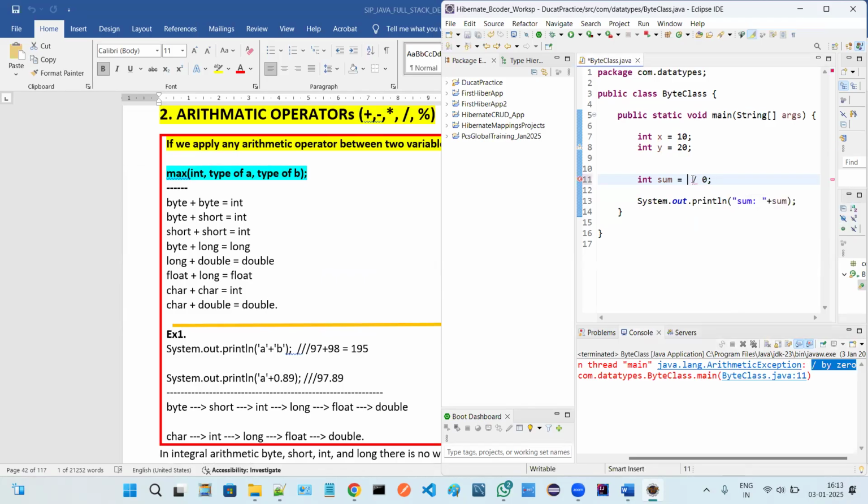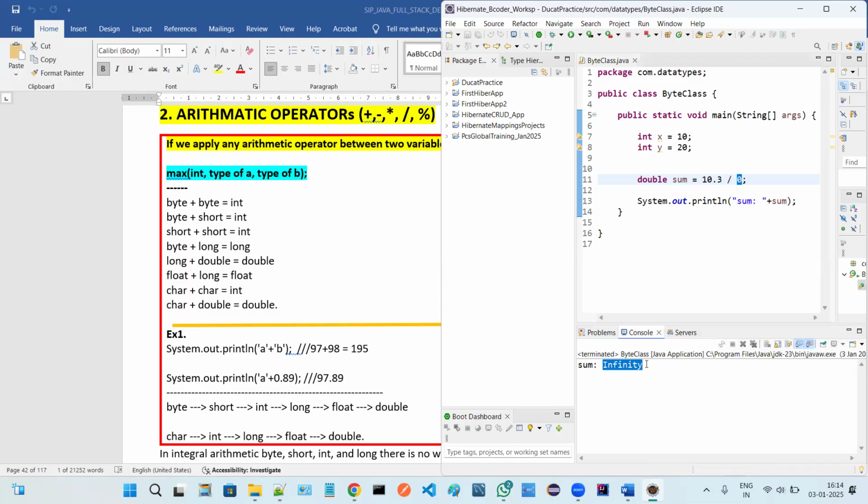Over here I am using a floating point value, 3.0, and division by 0. It is not an integer, so let me make it double. Now see the output, what will we get? Division by 0 itself, but it is not giving the exception division by 0. Now it is giving infinity. And in which case will we get not a number?